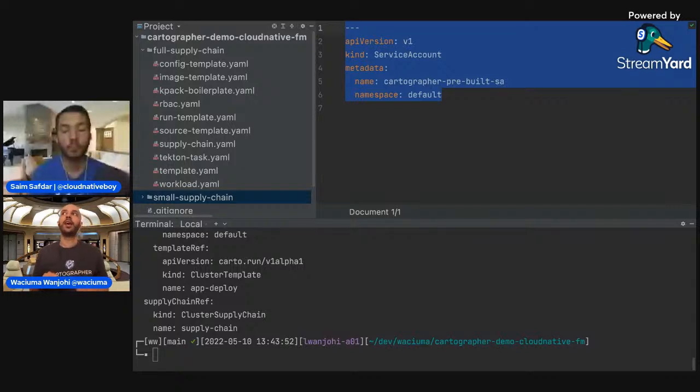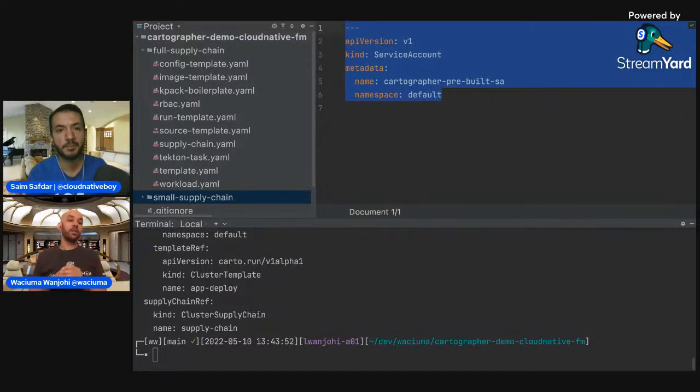So if an app dev came and said, "Hey, I'm really opinionated," or even, "Hey, there's something about my code that doesn't work with this scanning tool, and so we need to use a different scanning tool and swap that in the supply chain," it's going to be incumbent upon whoever has the app operator role to write a template that wraps that new tool and to write a supply chain that either hard codes that template, selects for workloads with this label, and you tell your app devs, hey, use this label.